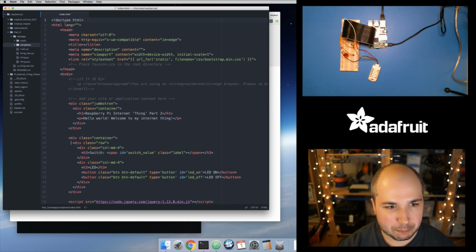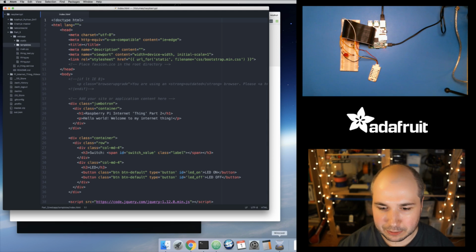So I wanted to start maybe with the DHT sensor, and let's get that code going. We'll modify our thing object. We'll start with our thing test code and check that we can read the DHT sensor. And then we'll start to send that data to the web page, and then we'll add the chart component and go from there.